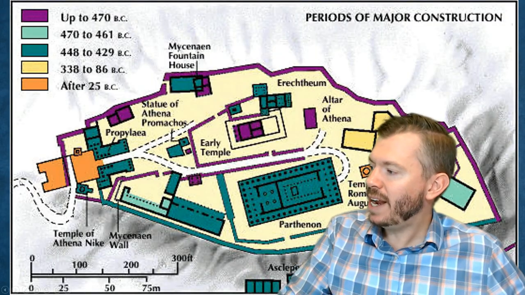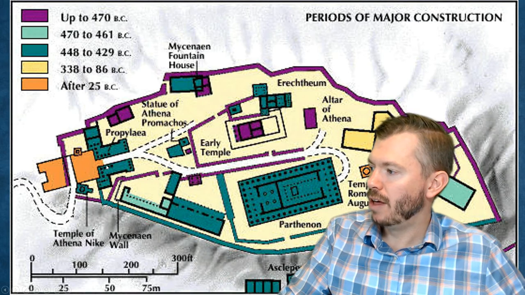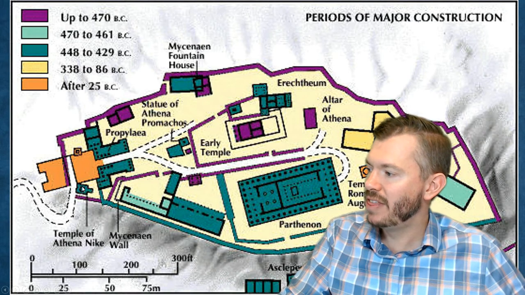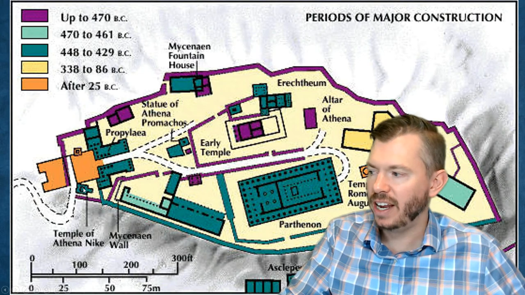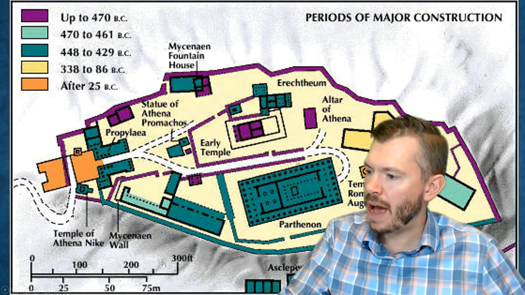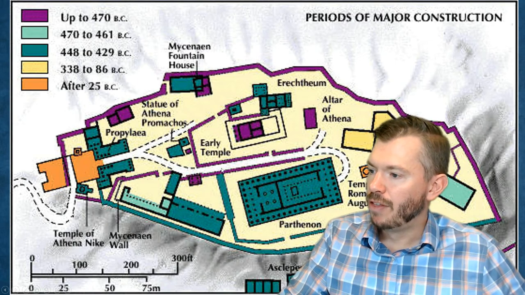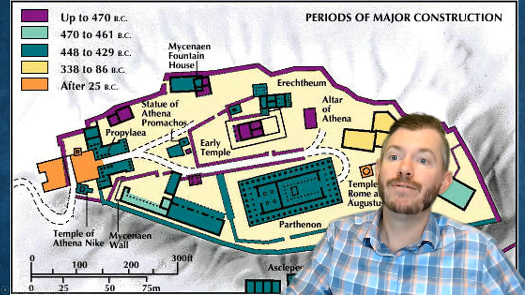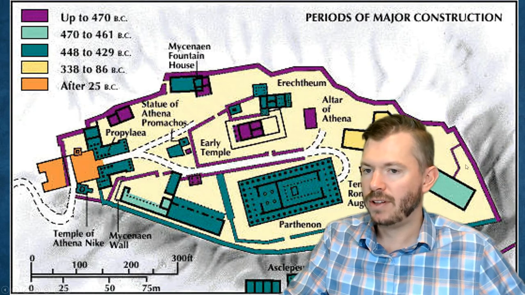Okay, so right now we've made our way up onto the Acropolis. We've passed through the Propylaea. On our way in there, we passed by the little temple of Athena Nike. You can see how small it is in scale there. And now we're going around to the front of the Parthenon here. We got to walk by it and then enter it this way. And the Parthenon is by far the biggest temple on the Acropolis.